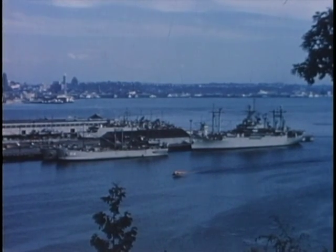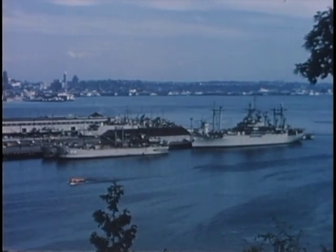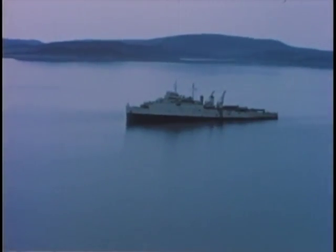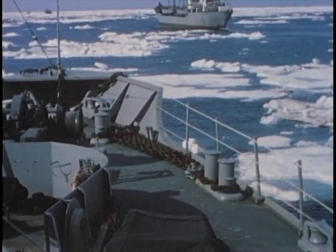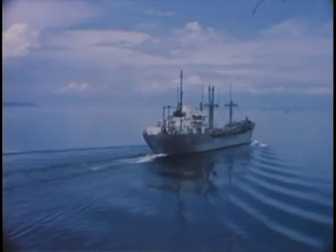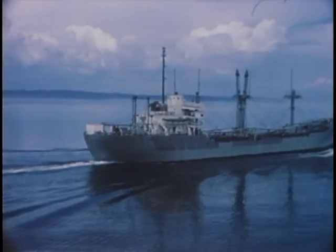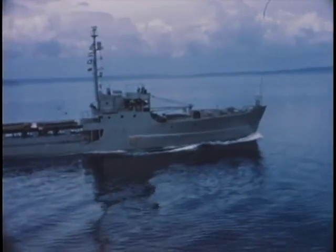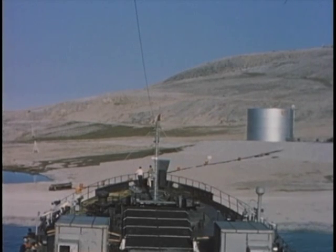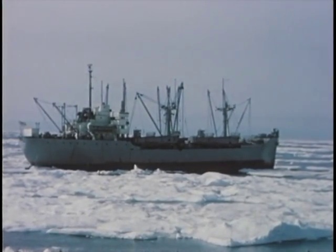In the Western Arctic, deep draft vessels, such as the Task Group Command and Communication Ship, an AGC, can navigate as far north as Point Barrow. T2 tankers and LSDs are also operated this far north. East of Point Barrow, however, shallow draft vessels drawing not more than 16 feet are used exclusively. 5,000-ton Somavis, commonly referred to as knot ships, carry dry cargo and LCM lighterage. AOG tankers move the bulk petroleum products, while support equipment, troops, and bulk cargo are transported in LSTs for direct offloading onto the beach.